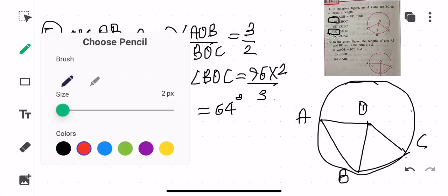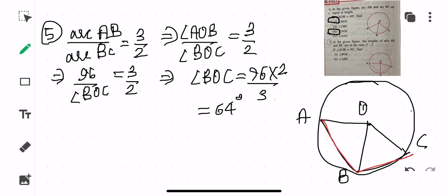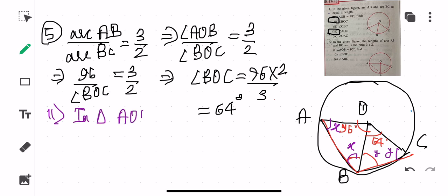For finding out ABC, children, if you see this particular angle, I will be using this angle plus this angle. For that I'll have to take two things, children. This I have found out to be 96 degrees and this is given as 64 degrees. If you remember, we'll be taking this as x, and this also as x, this as y, and this also as y. So I'm just writing in short that in triangle AOB, first we will write that OA is equal to OB, therefore angle OAB is equal to angle OBA. These things you will be writing yourself. I'm just solving in a short way.